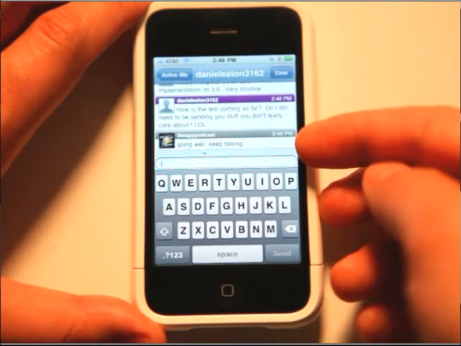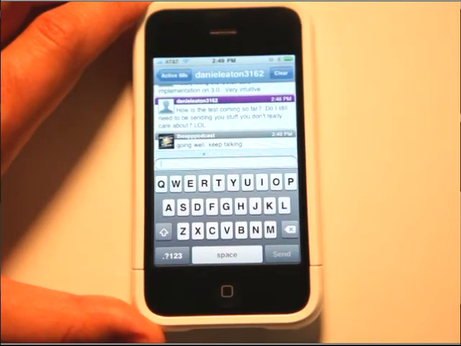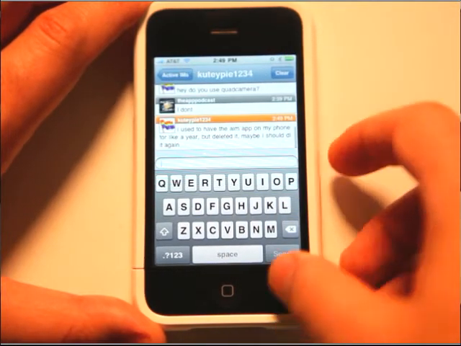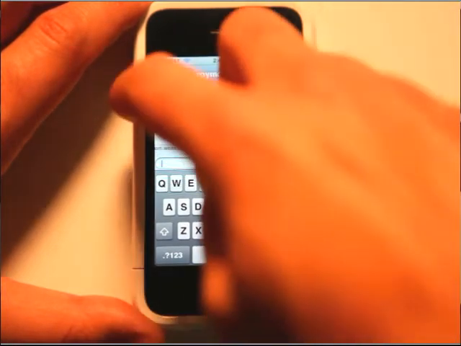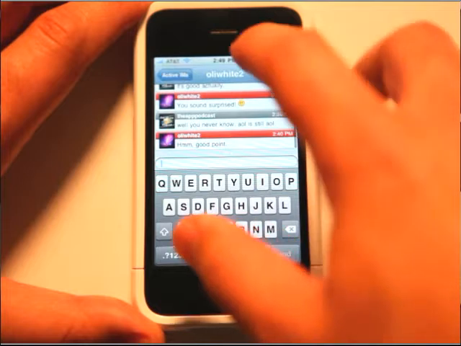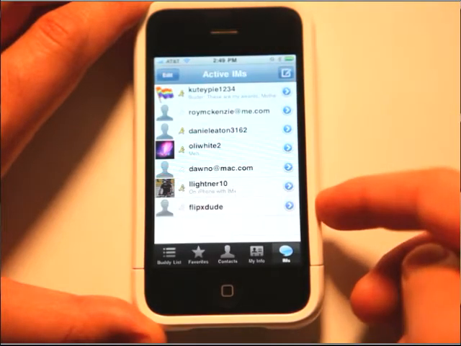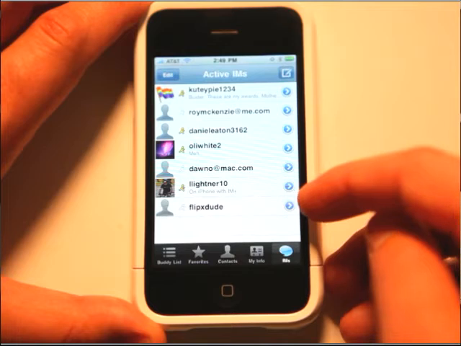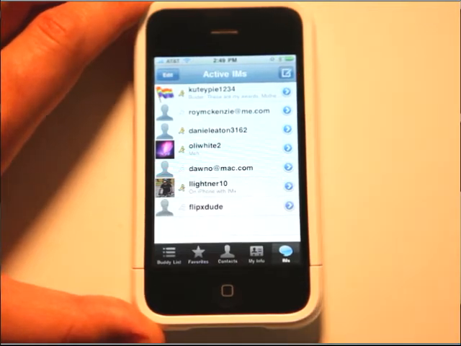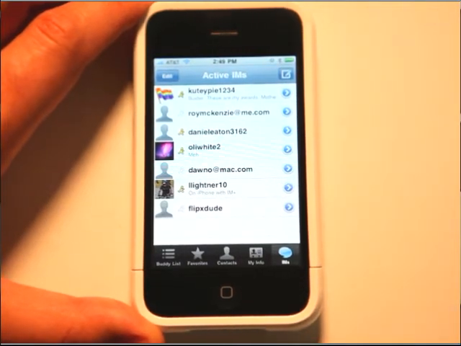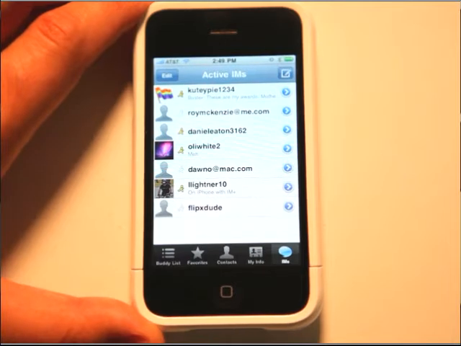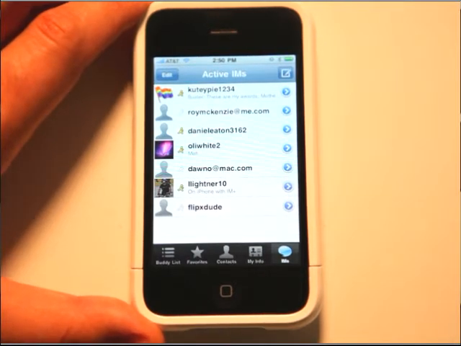You can see there those little dots that show up. We can zoom across to different instant message pages, and when it's a blue dot, that lets you know that there is a new instant message. So we're scrolling around now, and now we're viewing the active instant messages, where a number would show up showing how many instant messages were recent and how many you have not read. So from right here, we're seeing all of our active IMs.